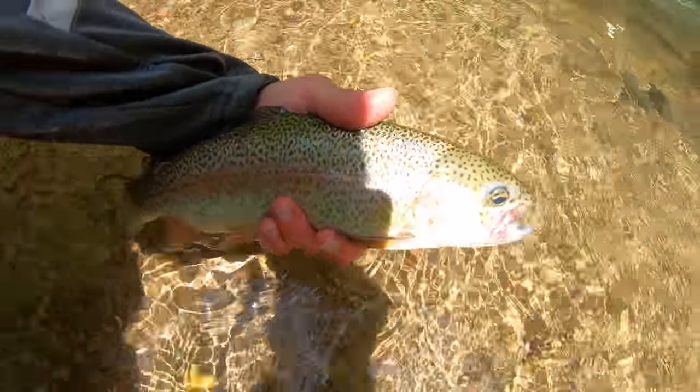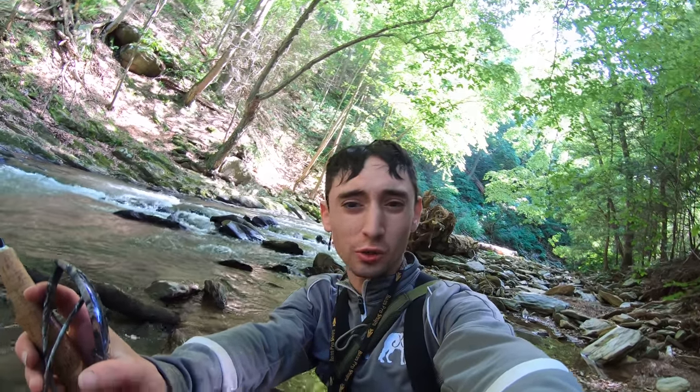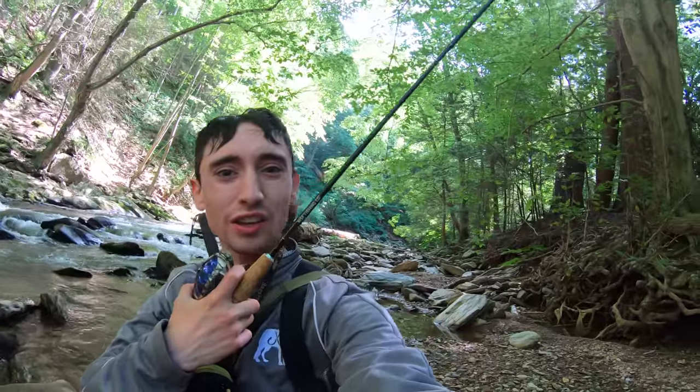There he goes. What a great day on the water — at least 12 or 13 fish today. I did fish for a good six or seven hours but this creek is so gorgeous. The fish fight so hard even though they are stocked. Some of these rainbows — I'm wowed by how big their pec fins are and how hard they fight. Awesome day with the brand new rod. Big shout out to Woolly Bug who provided me with this rod — me and him actually went out on a trip together.